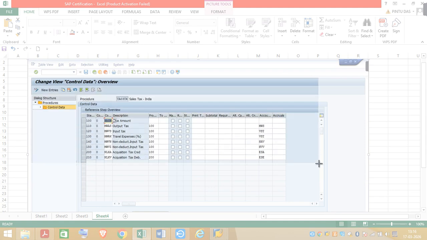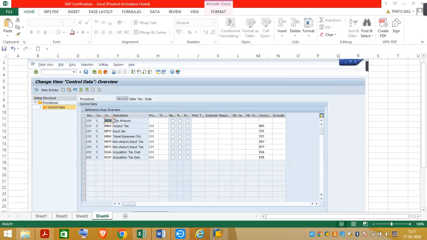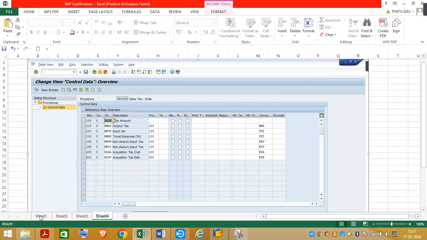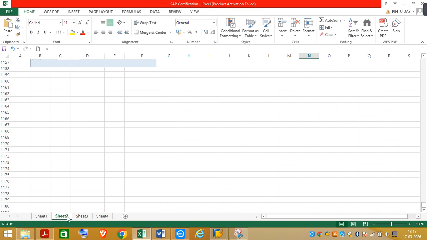Okay, let's copy this one. So we have copied it from the German one. Copy it and minimize it. Go to sheet 1, 2.